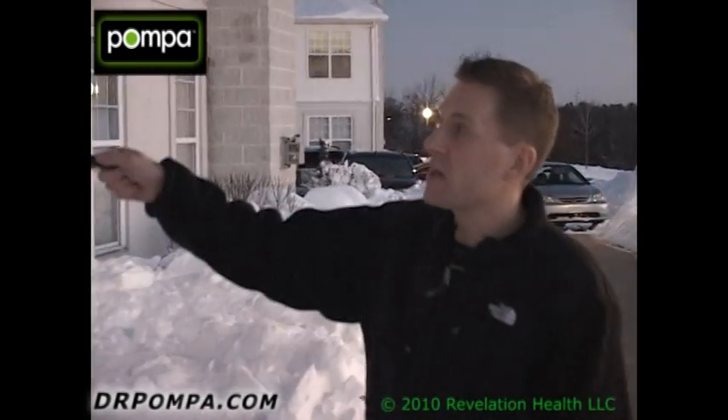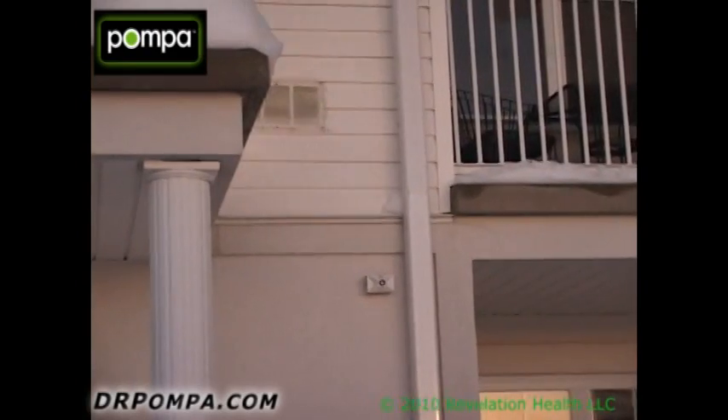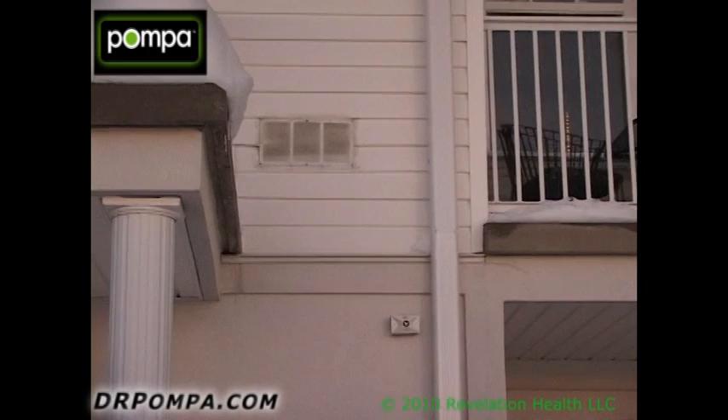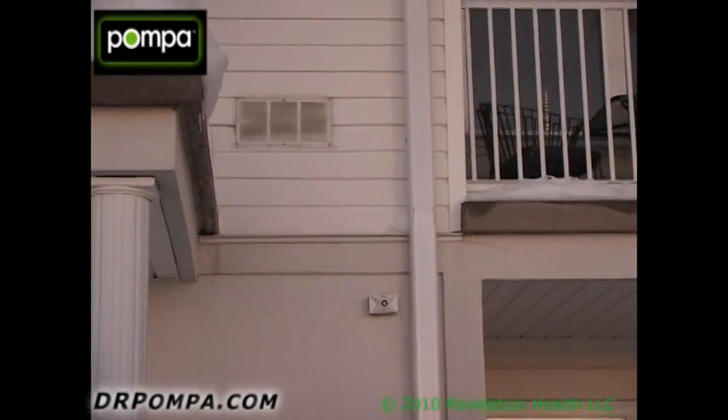I'm outside of my condo right now, and there's one thing I want to show you — where my fresh air intake is for my air exchanger. The reason we put it here instead of up here where a lot of people want to install air exchangers is that if it were located up there, you'd be sucking in attic air, which is toxic because you'd have the formaldehyde and other things you want to keep out of your home actually being blown in. So I placed it down here where it's pulling fresh air not contaminated with attic air. Those ERV units cost anywhere between $1,000 and $2,000 depending on the size — obviously worth every penny. Most HVAC guys can install them for you, but a lot of handy people can do it themselves.